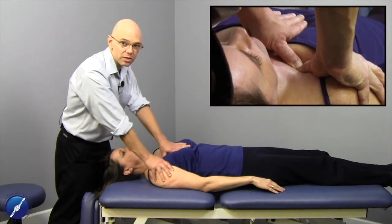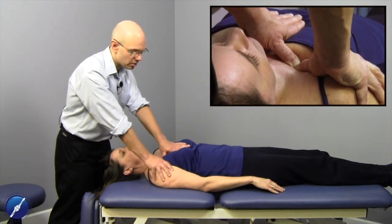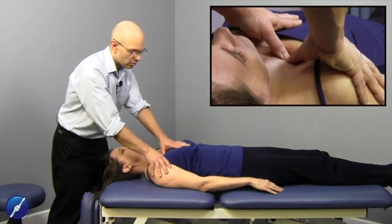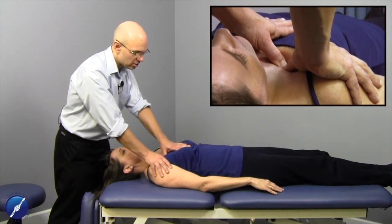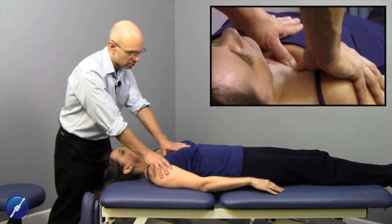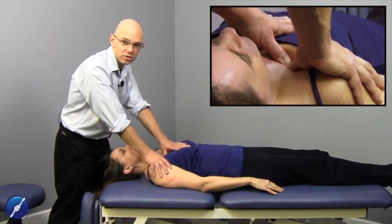The general environment now feels completely soft and warm. I'm going to have her take a deep breath in, and as she breathes in, slowly release my pressure. Then I reassess — just for elasticity of the tissues — by loading the first rib posteriorly, inferiorly, and laterally through that direction. There is now a lot more elasticity through this tissue.